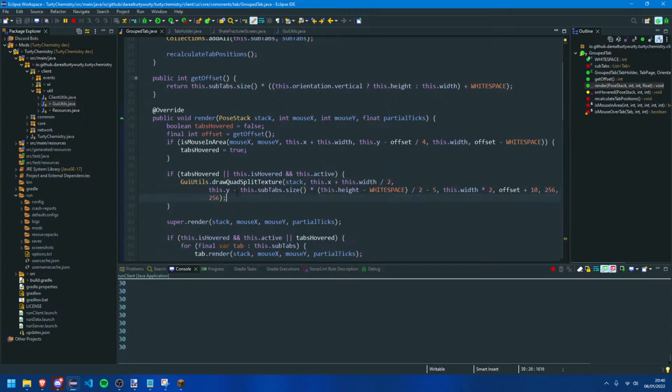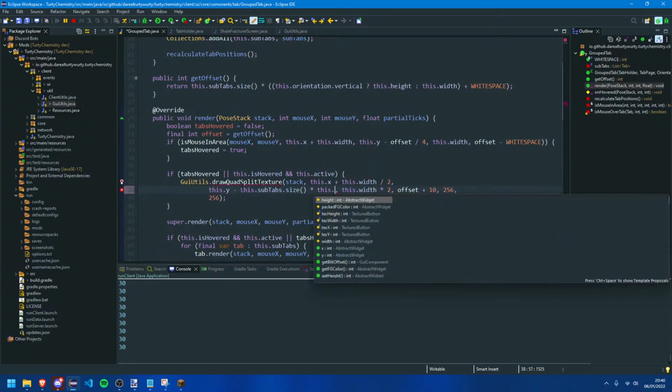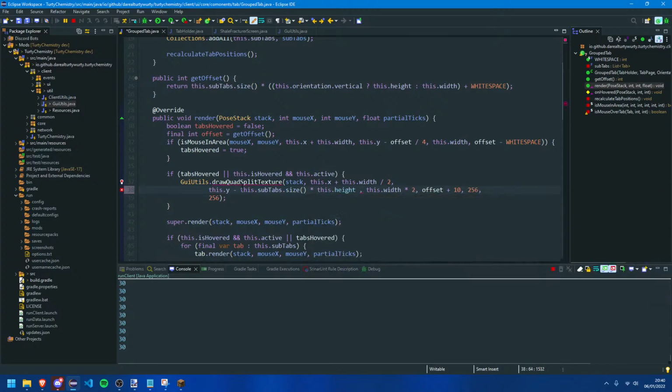Okay, let's try this then. So center position negative the tab count is dot subtabs dot size times this dot height divided by 2.